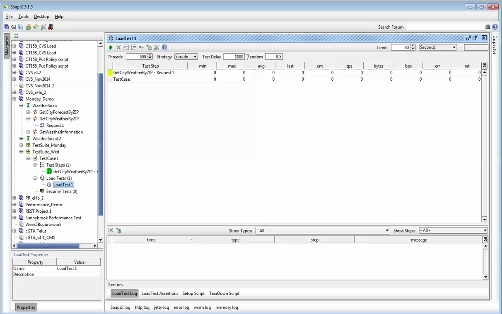But the delay is in milliseconds, don't forget that, and 1000 milliseconds is 1 second. So we're saying, okay, for 500 users, I want to delay each test by 1 second. I think that's too high. We don't need 1 second. We can say just 30 milliseconds, right? Or it could be 0. If your test has no delay, then you can make it 0.